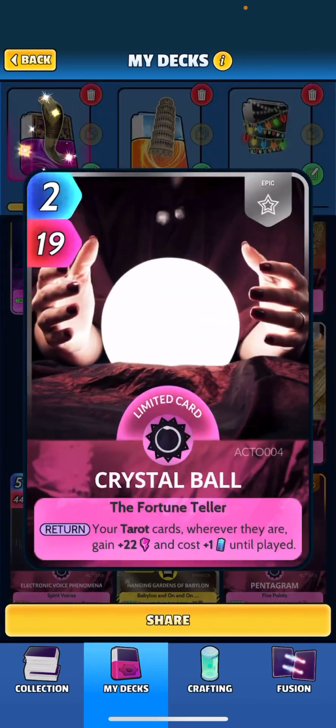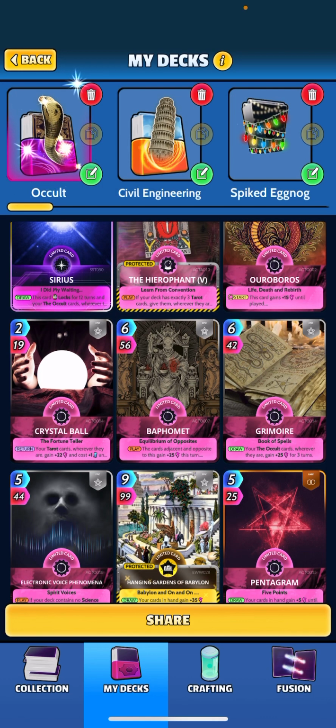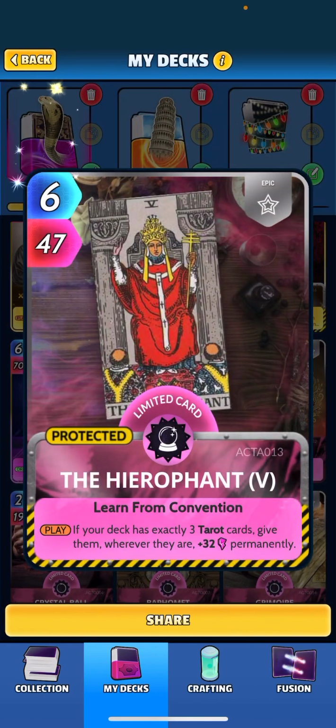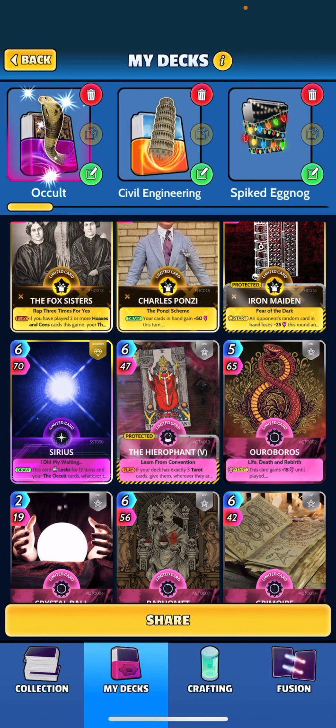We've included Crystal Ball as one of the occult cards. It says when returned, your tarot cards, wherever they are, gain plus 22 power and cost plus 1 energy until played. So obviously I needed to include tarot cards. So the main card here is the Hierophant. When played, if your deck has exactly 3 tarot cards, give them, wherever they are, plus 32 permanently. So we've included exactly 3 tarot cards.